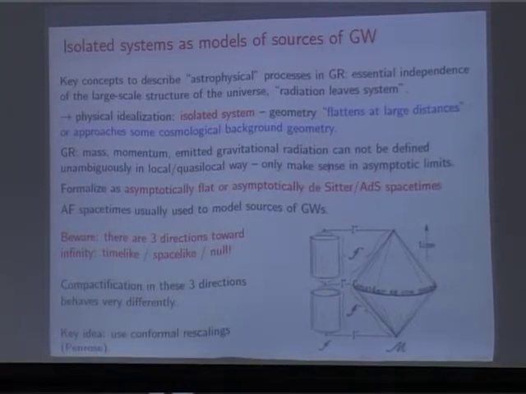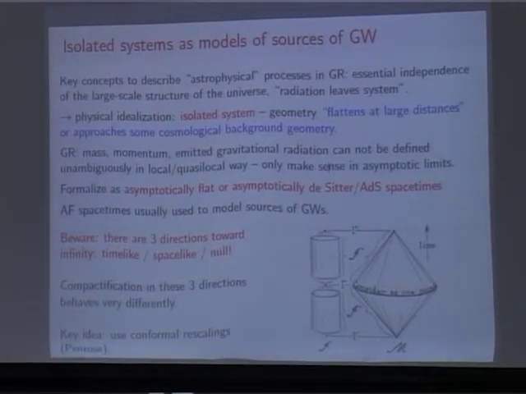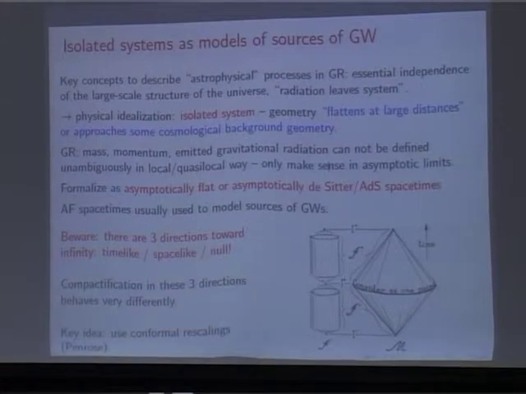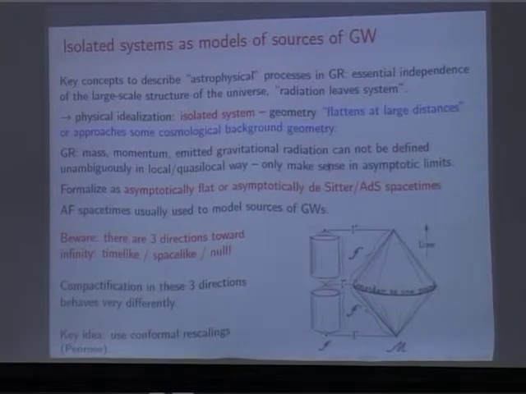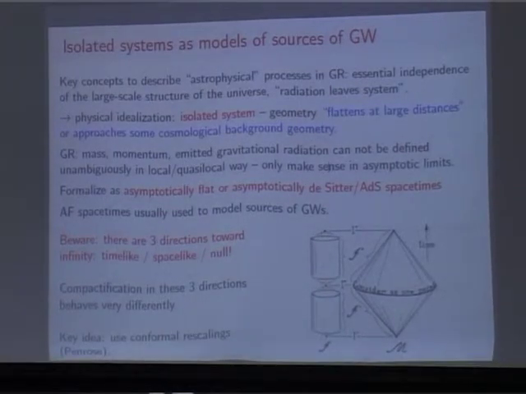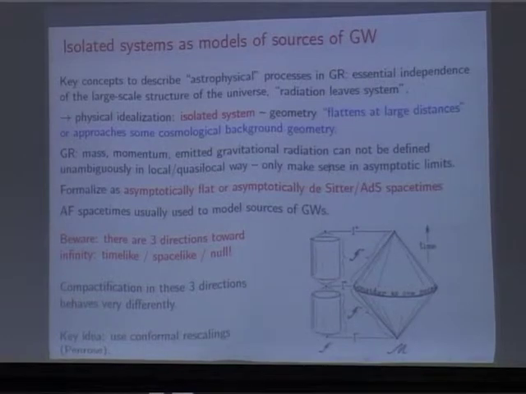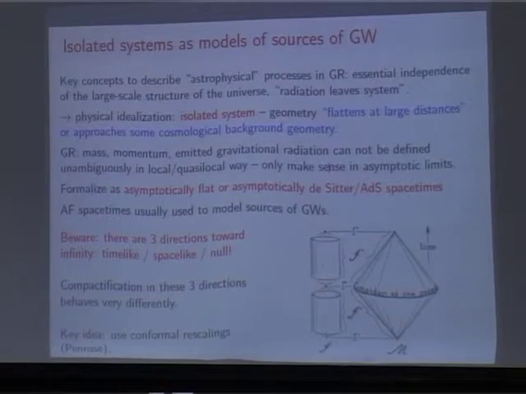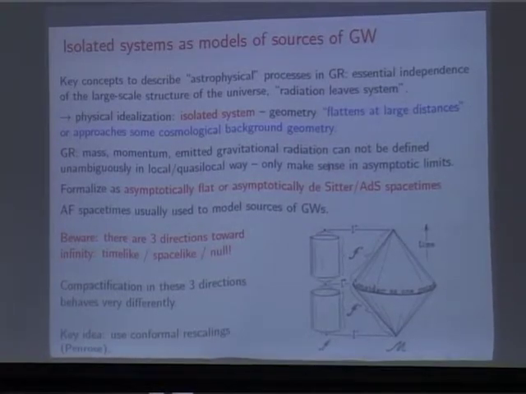There's a complication that I think you're well aware of: in general relativity, you cannot define a local energy density, and that's basically because of the equivalence principle. The equivalence principle means an accelerated frame cannot be distinguished from the effect of the gravitational field locally. So you cannot define a local energy density of the gravitational field, because locally it doesn't have a meaning. There are a number of subtleties associated with this, but that's the basic idea.